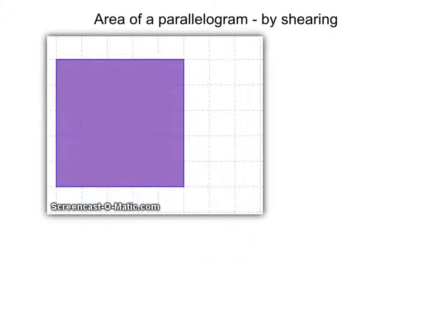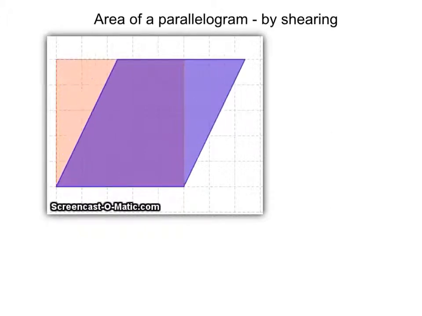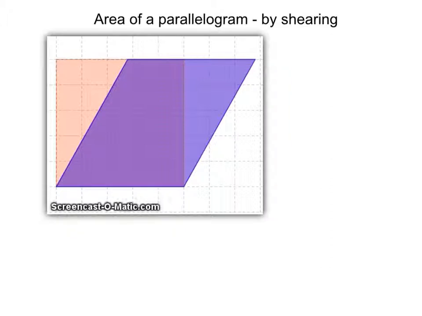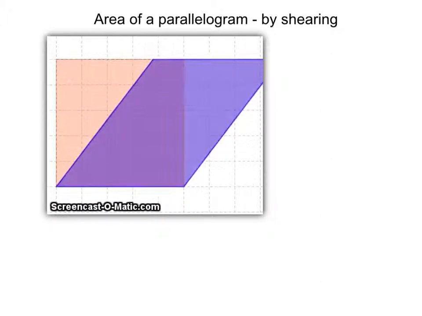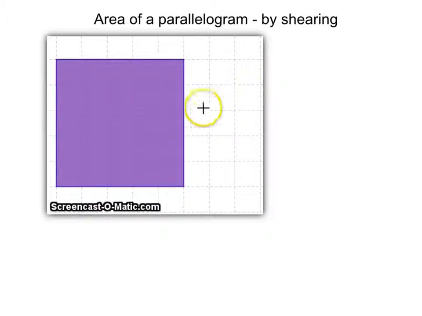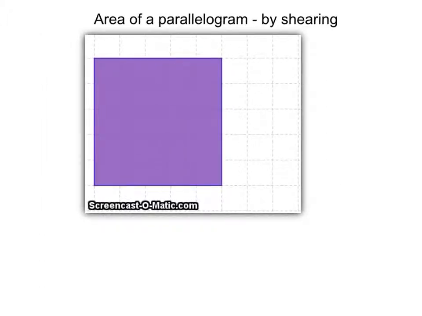Another way of thinking about finding the area of a parallelogram is to take a rectangle and shear it, that is, kind of push it at the top so it's parallel. So you can see that the area of the original rectangle that is now missing is now moved over here in the blue section. So the blue section has the same area as the original rectangle there. So if I move it a little bit more, you can see again, this area that's missing from the blue part has now come over. So the area of the parallelogram is the same as the base of the rectangle when it's not sheared. So again, the area of the parallelogram would be base multiplied by height.